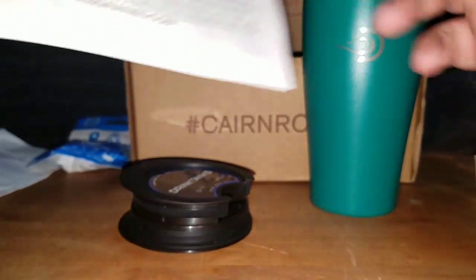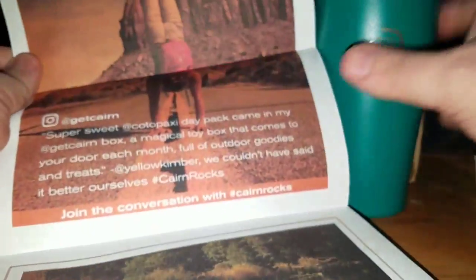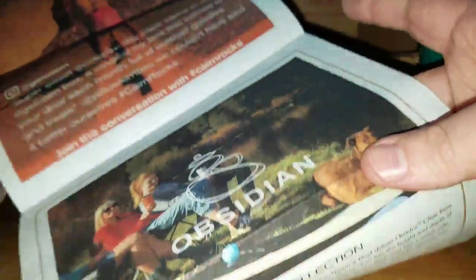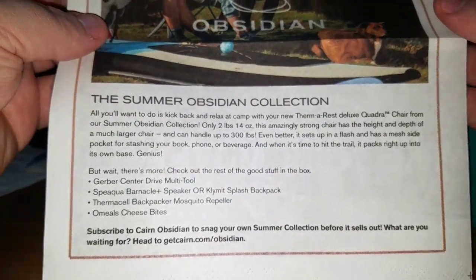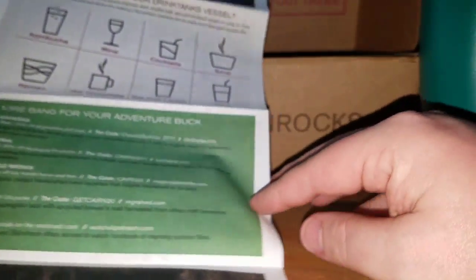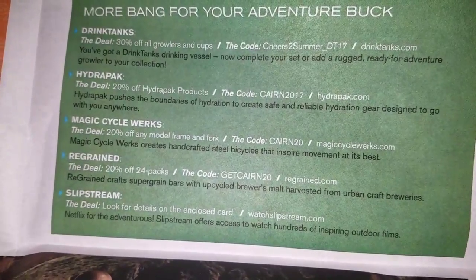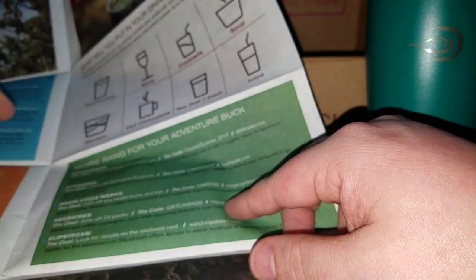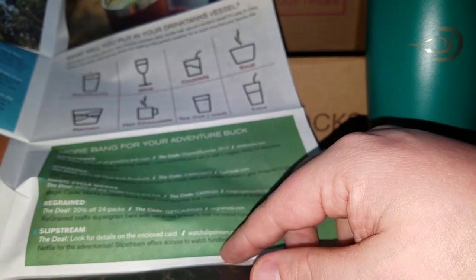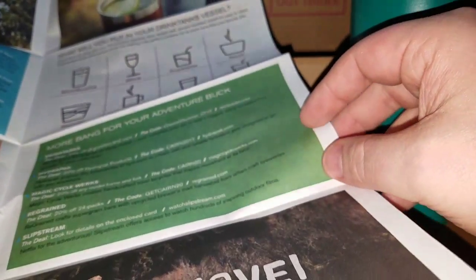Let me actually check to see if there's codes in here for you guys. Oh man, the Obsidian box came with some cool stuff. Oh, meals cheese bites — I love cheese. Oh here we go, here's the codes for you guys. So there's that, and I think that's the only one of the codes. It goes: what can you put in your Drink Tank vessel — soup, juice, tea, hot or iced, hot chocolate, ramen, kombucha, wine, cocktails, whiskey. I'm going to fill this up with whiskey and mix it with some tequila, and then unboxing bud Josiah is going to have to drink it all.